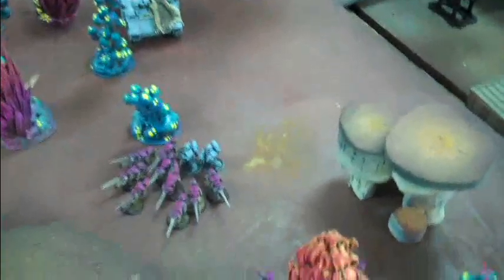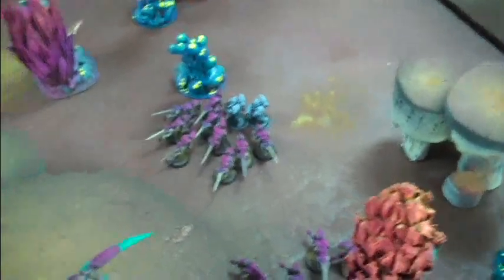So go ahead. I think we're both initiative 4. So. All right. So 2 for the Melting Gunner. What am I hitting on with these guys? Okay, it's 3s. Okay. So only 1 hit, weapon skill 3. No wound. Okay, here we go. Termagants. Looking for 4s and 5s. 1 wounding hit.